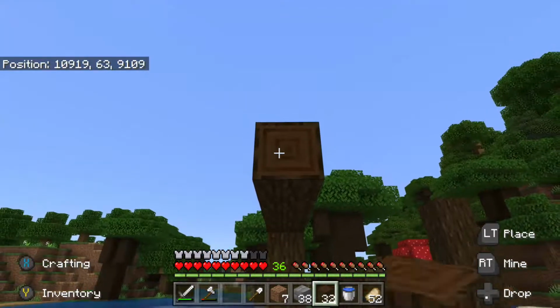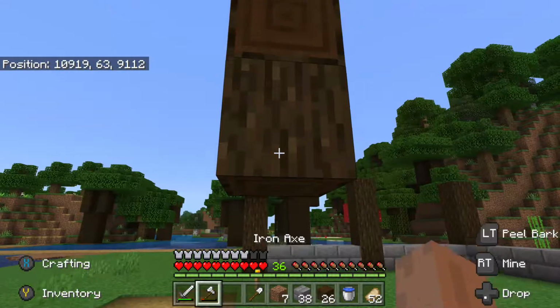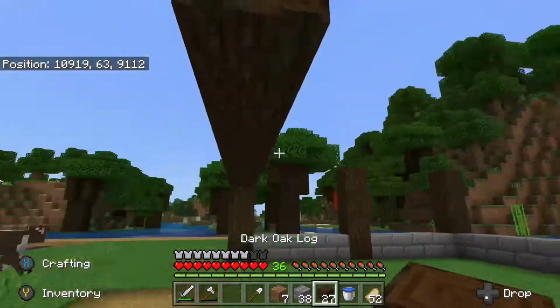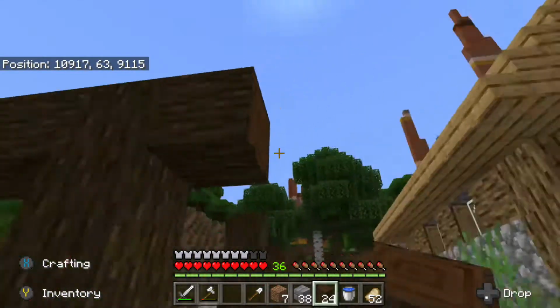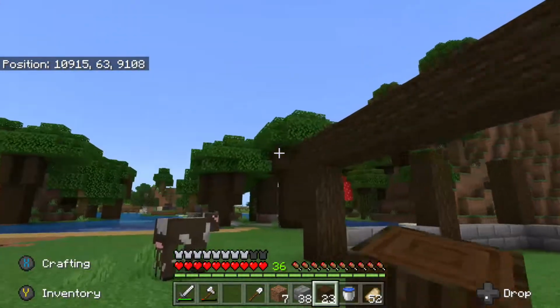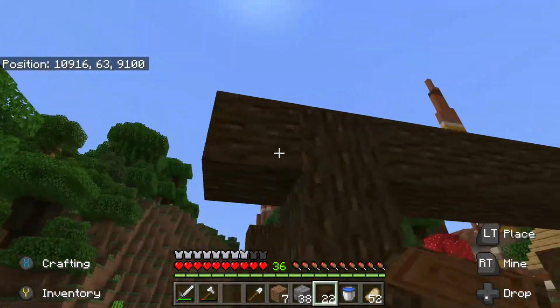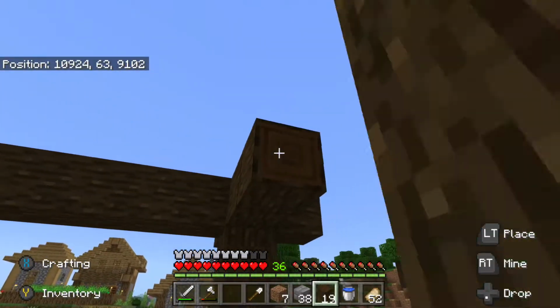Yeah, I think it's this. So I think it's about this tall. Oh, I thought I didn't pick it up then. I was like, where is it? Yeah, it was all dark oak logs, so I thought, why not make it out of dark oak logs? The roof is going to be lighter, so it's going to be made out of just normal oak logs.